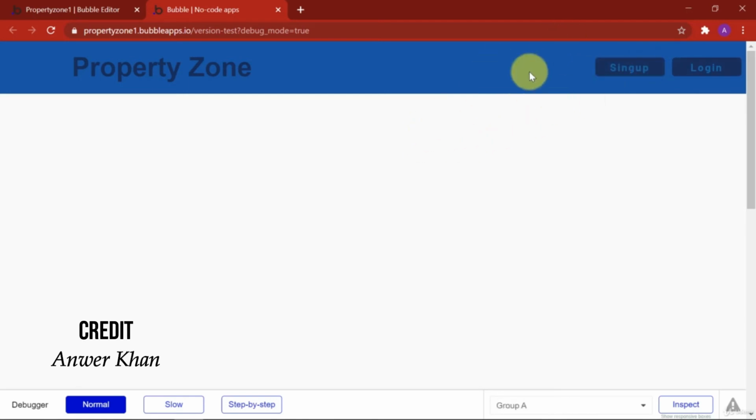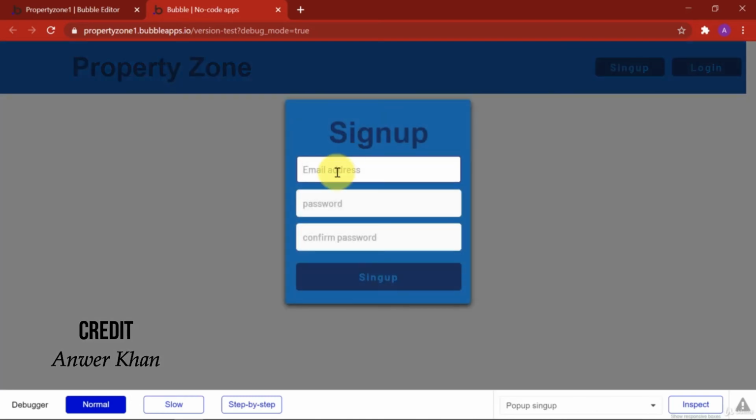Okay, you can see that the logout button is not visible right now because I am not signed up. So I'll click on sign up and add my email address, maria@gmail.com, and I'll add a password, test, confirm password, test, and I'll click on sign up. Now once I click on sign up, nothing happens here, because I have not told the application what to do after the user is signed up.